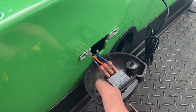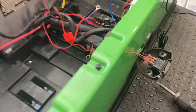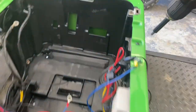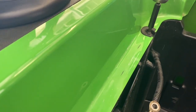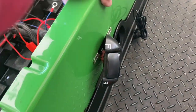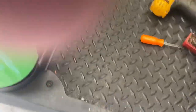I can probably leave that connected for right now. If I need to take it loose I'll take it loose later. The next thing I want to do is lift this body up — those are T30s. Sorry about the video, I'm trying to do this with one hand. I'm going to take these pretty loose; they're about an inch long. I can leave them in place so we can grab the body, lift it up, and slide this out. Next step is to take these side plates loose and back them off.